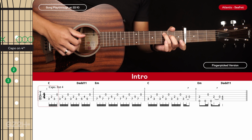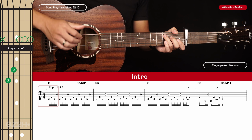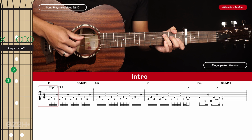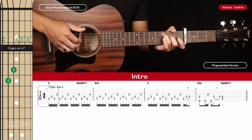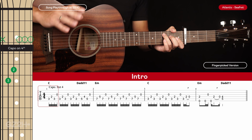Now we're going to start with a C major 7 chord shape like this. So ring finger on the 3rd fret of the 5th string and middle finger on the 2nd fret of the 4th string. Now for our fingerpicking hand, your thumb will take care of the 6th and 5th strings, and your index and middle will take care of the 4th and 3rd strings respectively. We will change these assignments later on in the lesson though.